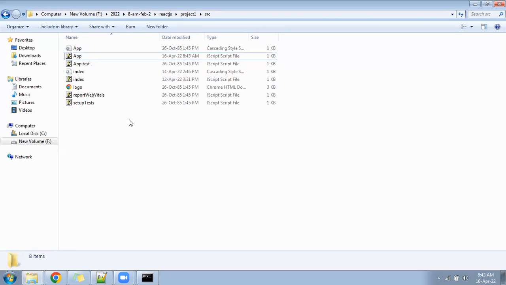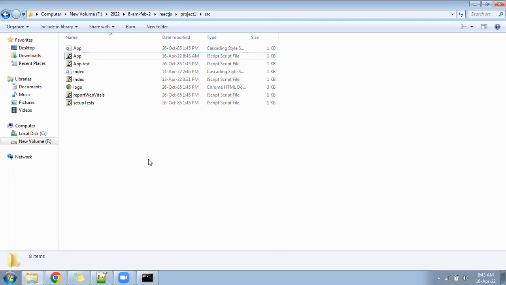We can create folder-wise. Suppose in a project we have a lot of functionality related to users. You can create a user folder and keep all the user files in it. Maybe you have product-related functionality. You can create a product folder and store it under the src folder only.